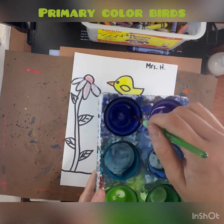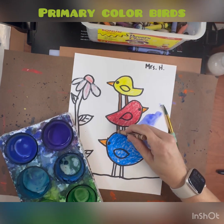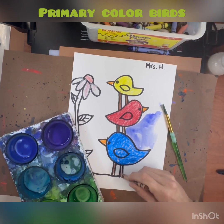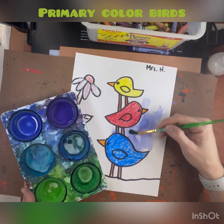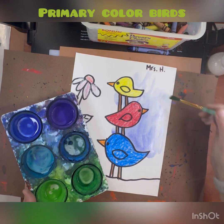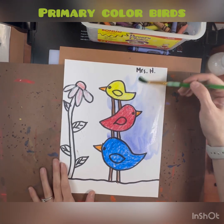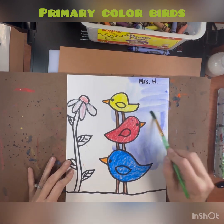When you start painting, we're going to have a water cup and a paintbrush. Remember to treat your brush like a ballerina and gently swirl your brush around in a circle to start waking up the colors. If you hear your brush — if it sounds dry and scratchy — that means there's not enough water or paint on your brush.